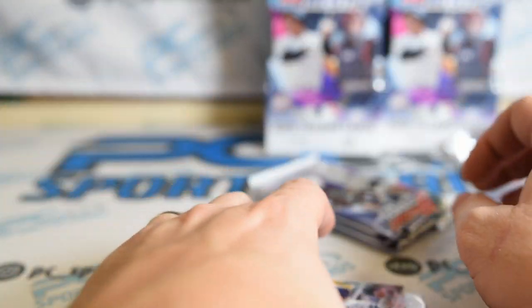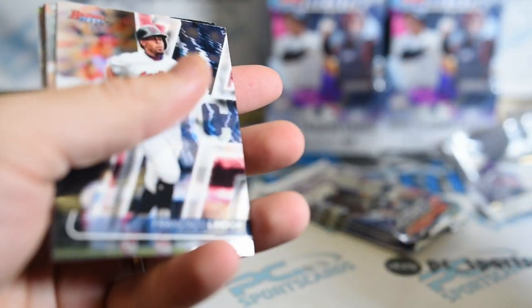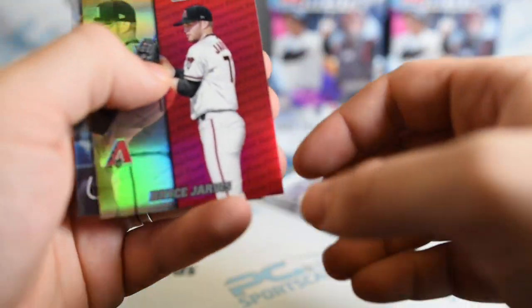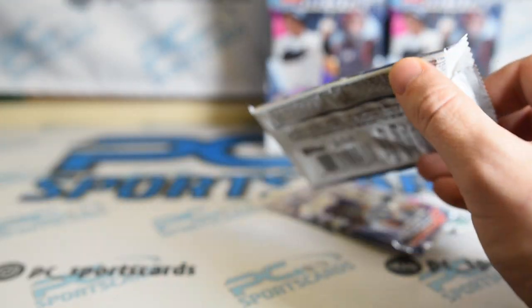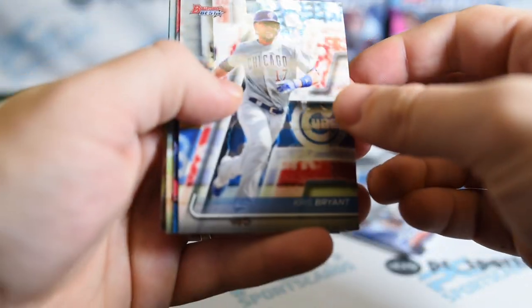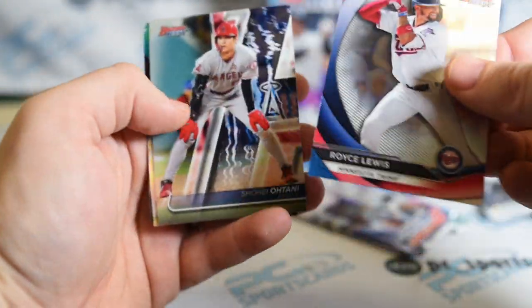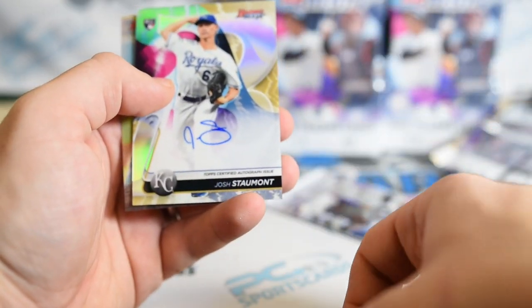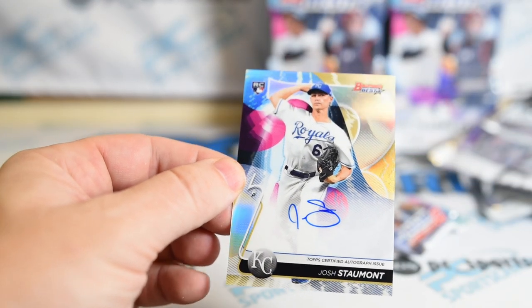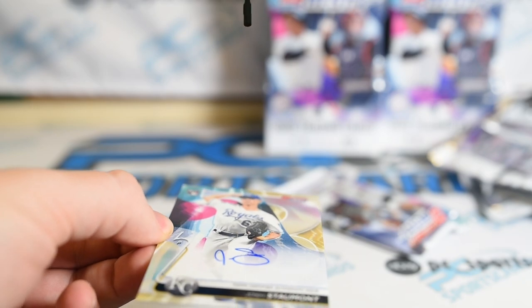Bobby Witt, Tatis Refractor. $15 to grade it. Maybe not then. Mama Mancini's Meatballs, Carlson. Yeah, we'll probably send Lottie up in the auction. If they had the rookie logo, it would be worth it. Chris Bryant, Royce Lewis. Not good. Terry Gardner card. No! I want to watch it drop on him.